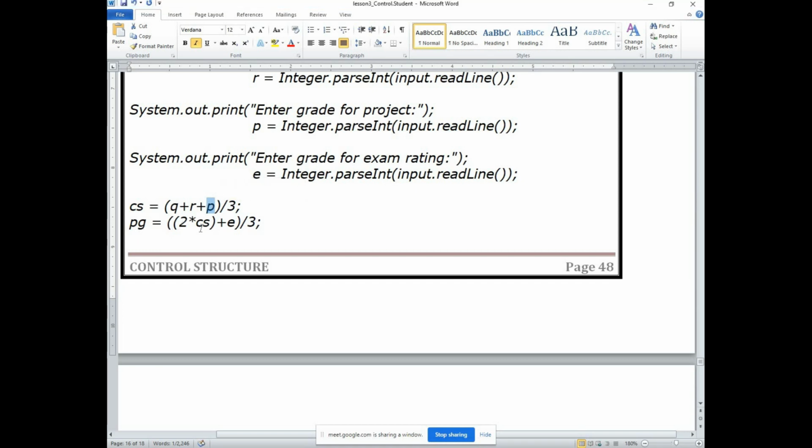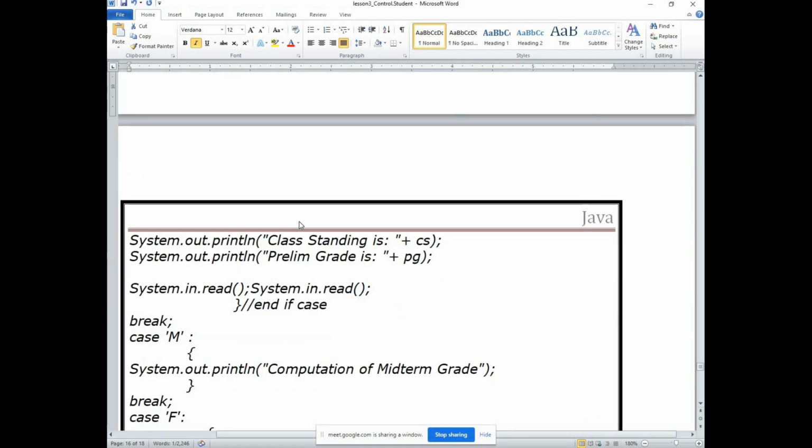Then, ito yung computation or formula on how to compute the prelim grade. So, 2 times CS. Again, this is another example of a sequence structure, no? Kasi you cannot compute the prelim grade without computing first the class standing. Okay, plus 3. So, for you to display the value for class standing, use now system.out.println.